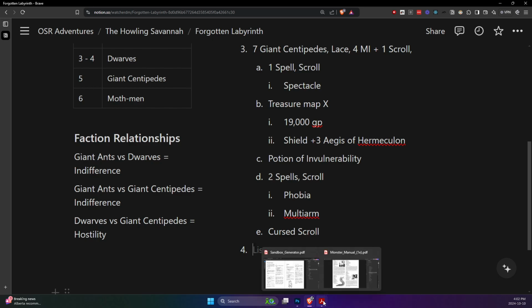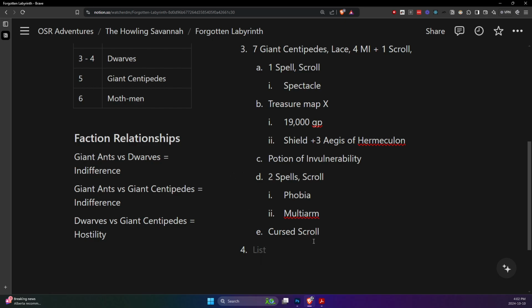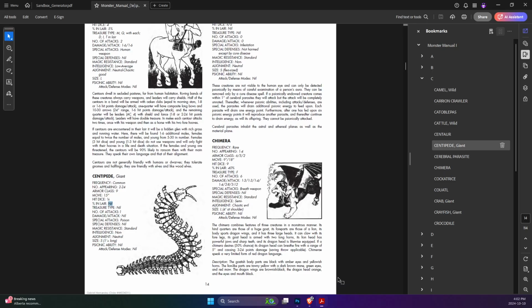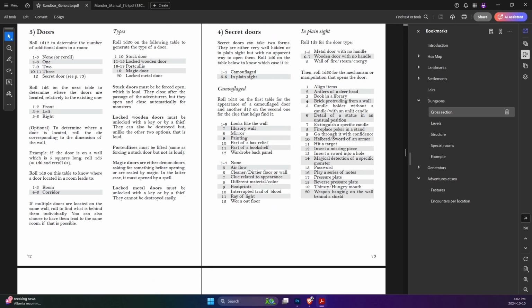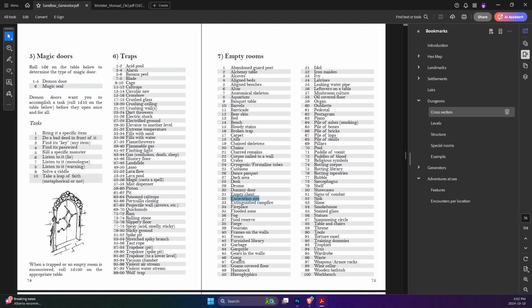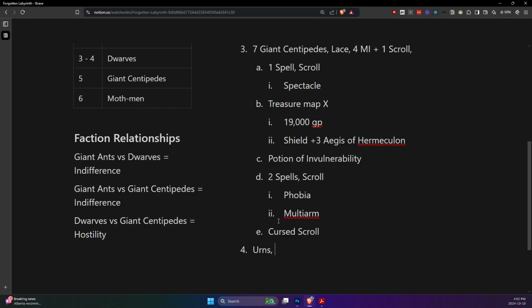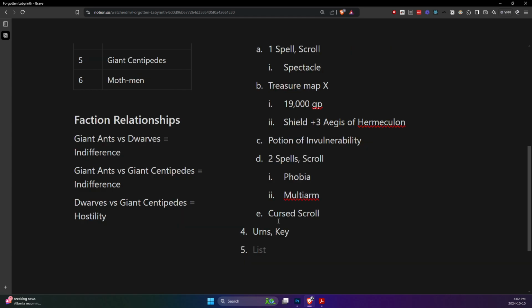Okay, next room. Yeah. 3. It's empty. So no treasure. I rolled a 17. So close. So close. And 94 for empty number 94. Urns. Interesting. All right, room detail. 57. I'm gonna end up memorizing these tables someday. Ooh, it says miscellaneous item. 39. 40. Miscellaneous item 40 is a key. Interesting.